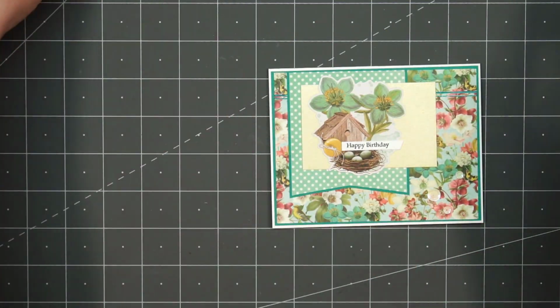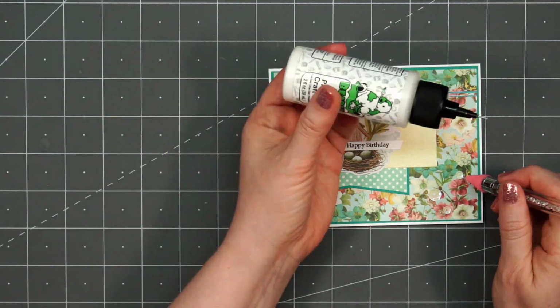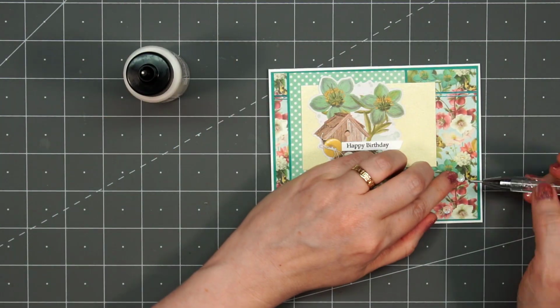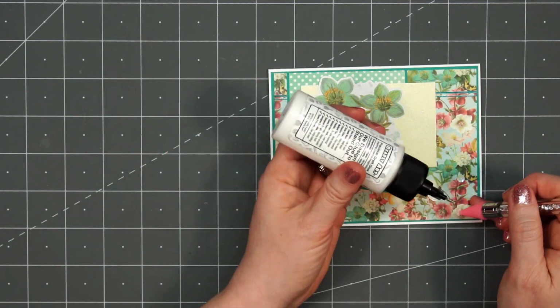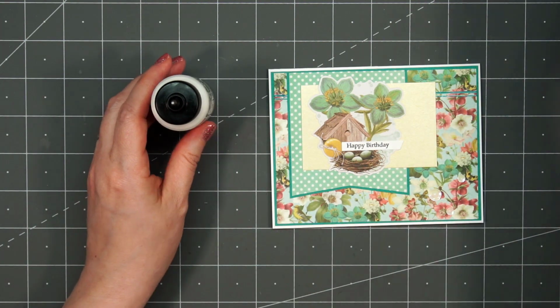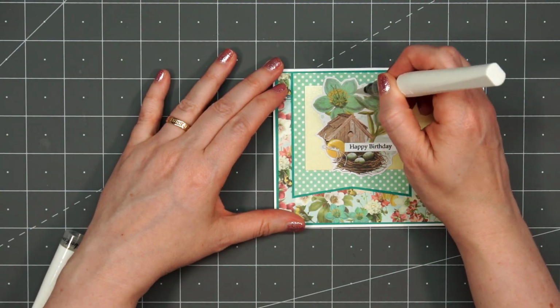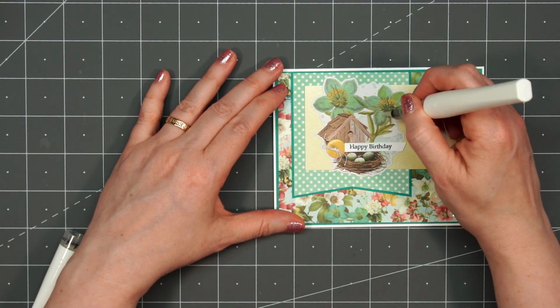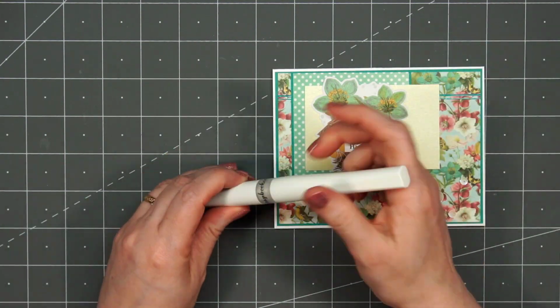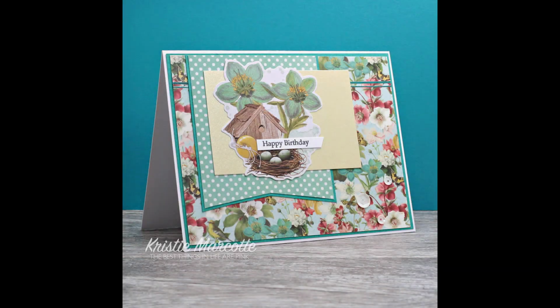I'll bring in a few of the sequins from the kit, just using that cream color. I'll add 3 of them in the lower right-hand corner. And I'm using an embellishment wand to help pick those up, and then just adding a drop of glue. Then to finish off the card, I'll add some sparkle to both of those flowers. So there is my finished card, and this is card number 6.